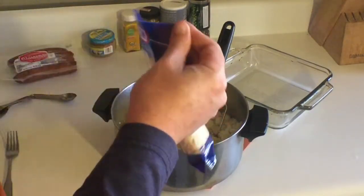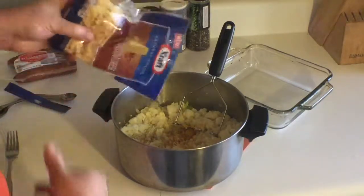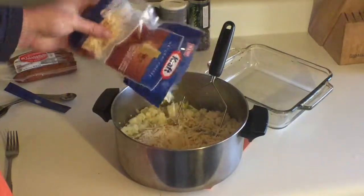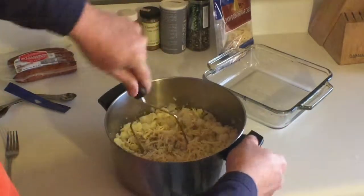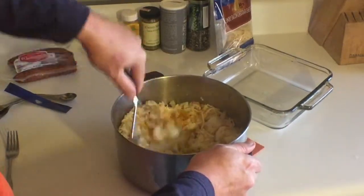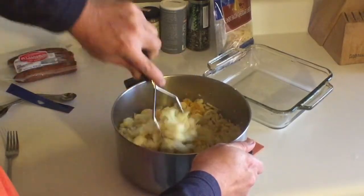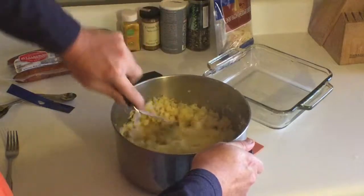You can use just about any flavor cheese you like. I'm going to go with this cheddar here. And, yeah, just go for it. I'm going to save a little bit to decorate the top after I put it in the baking dish. Now, just give this all a good stir. Incorporate the cheese and the seasoning into the cauliflower with the smushing and the smashing.